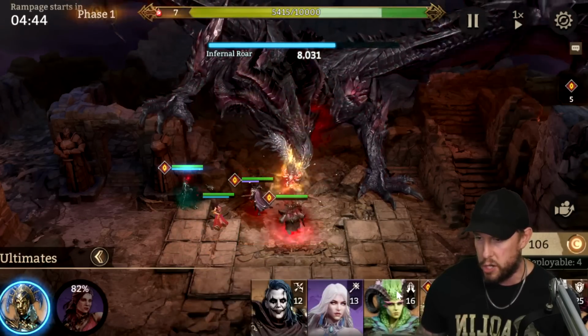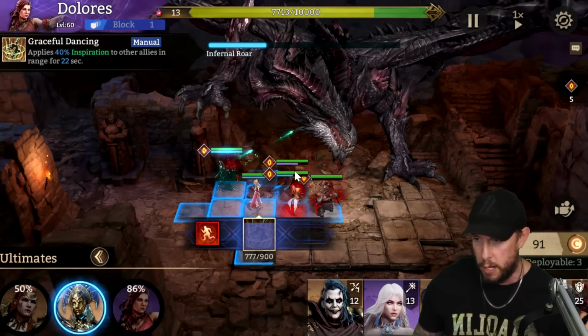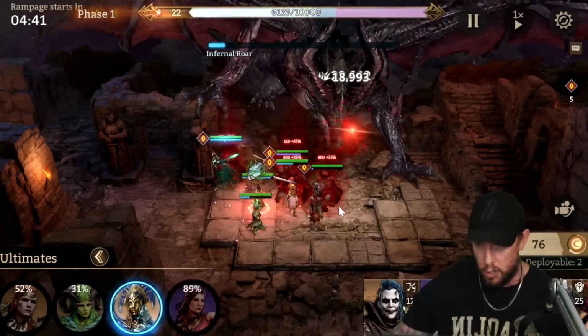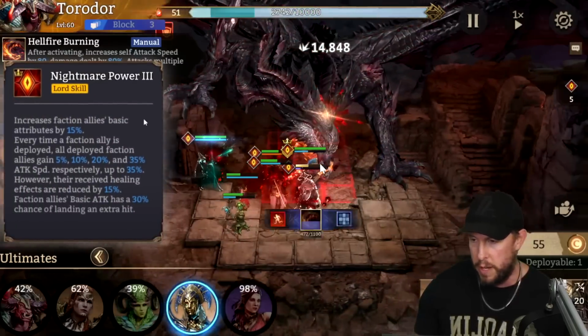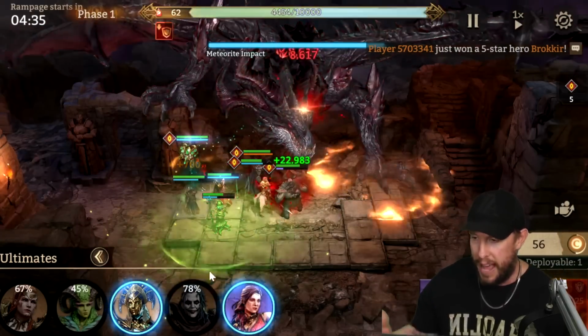I'm just trying to think, make sure that I have them in range of Dolores. Going to be very important. So see, both of my fighters over here, I have Wrath over there. Wrath is going to be outside the range of my healer, who I'm going to put right behind Dolores, okay? I'm going to put Torador down, but as I told you guys, I'm only putting him down to get that final Lord bonus, and then I'm going to pull him right off again, right? So there we go. I'm going to put Hex down as well.